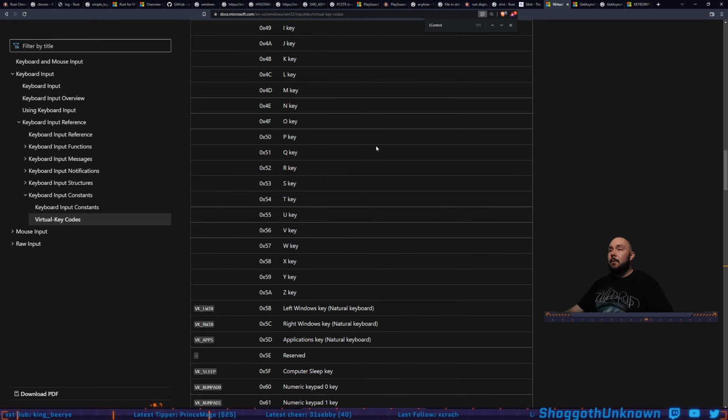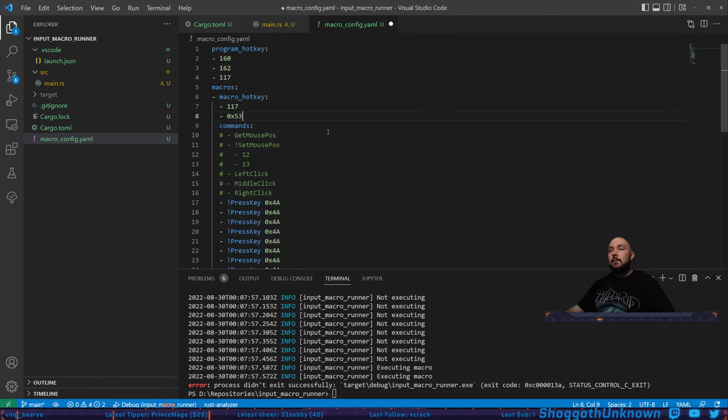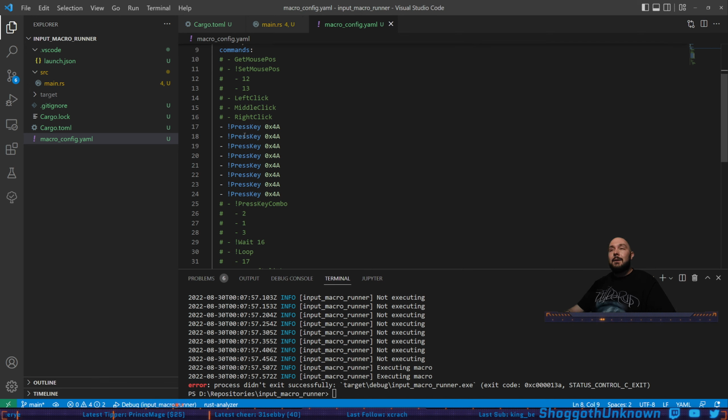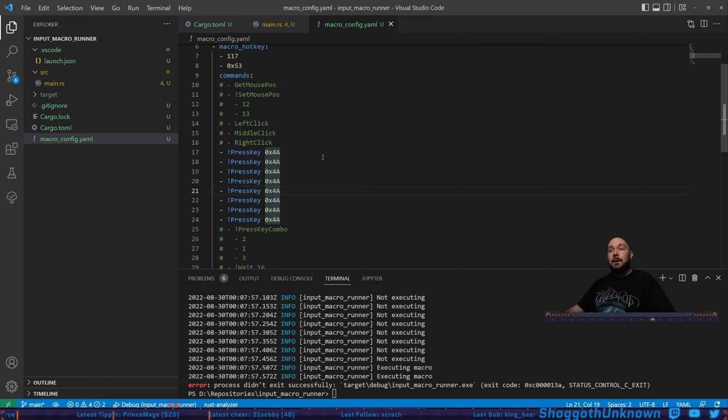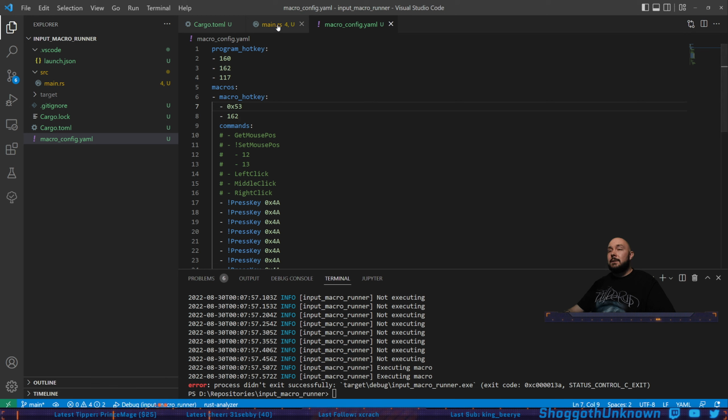Or A. We're going to do S. 53. Click back over. Oh, we're good. Something happened on my phone there. I think that was my issue. I did the wrong thing here. I changed one thing when I expected to change another as well, and I forgot to do that. Actually, I said 162 is what we want. So there we go. I think that's now going to be Control S.